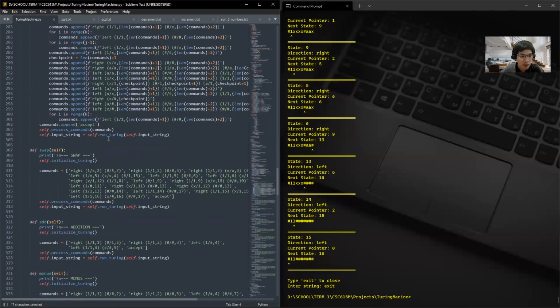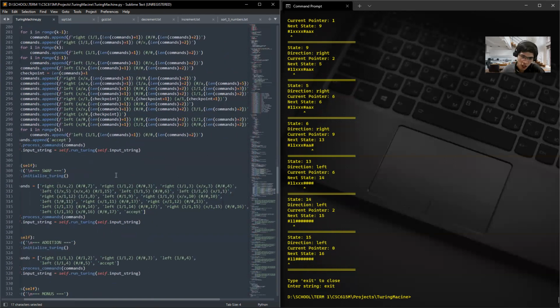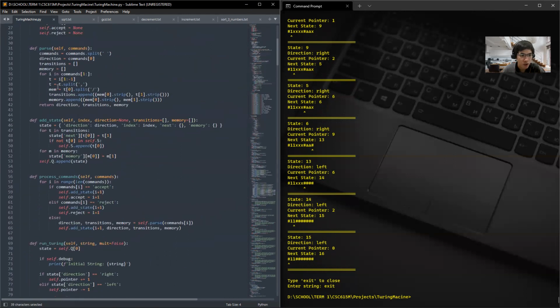You can see the commands in here are like a program for Turing machines, composed of right and left, and then this is the transition, and then this is like replace 1 with X. Like when you see a 1, replace it with X, and then go to state 2. And then in here, when you see a sharp, replace it with sharp, go to state 7, and so on and so forth. So these are the commands that are being parsed in the parse function.